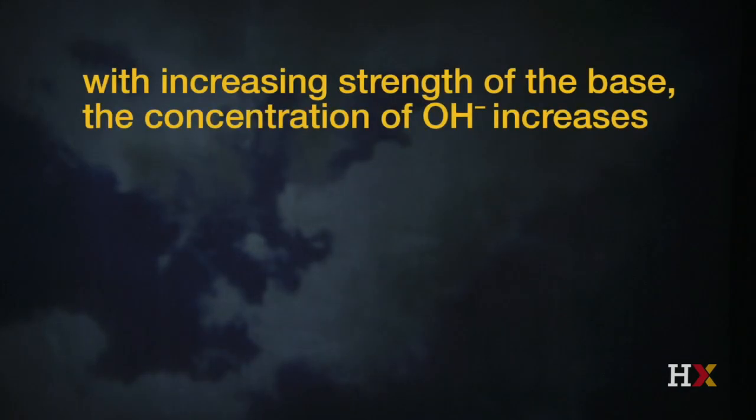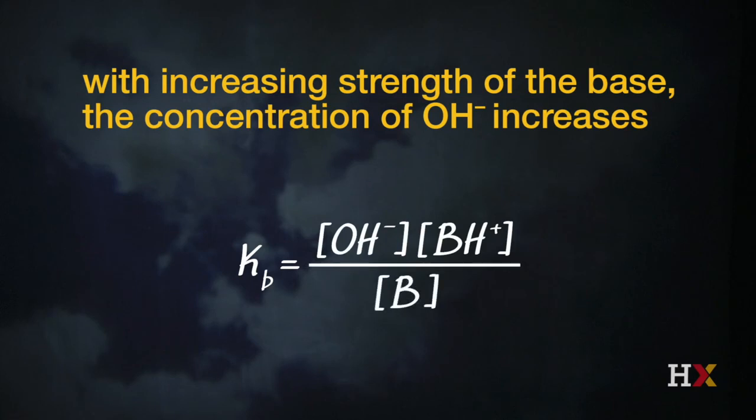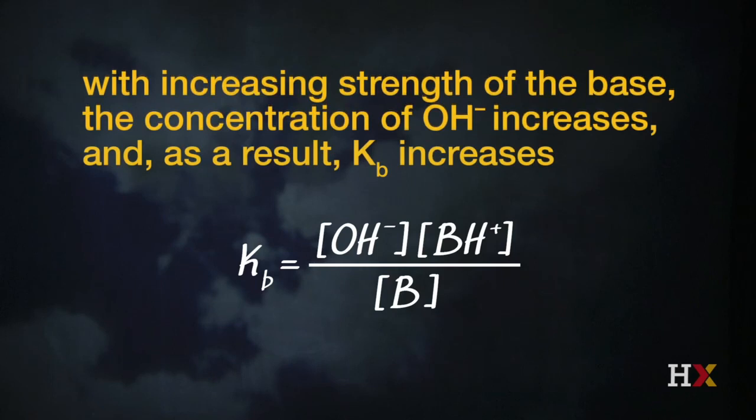Now let's look at a condition for increasing strength in the concentration of OH minus, that is the increasing strength of the equilibrium that shifts toward the product OH minus. And so with increasing strength, we recognize that K of B, which is equal to OH minus times BH plus divided by the base concentration at equilibrium, with increasing strength, the concentration of OH minus increases, and that drives up the value of the equilibrium constant for that base. So the stronger the base is, the larger that equilibrium constant.